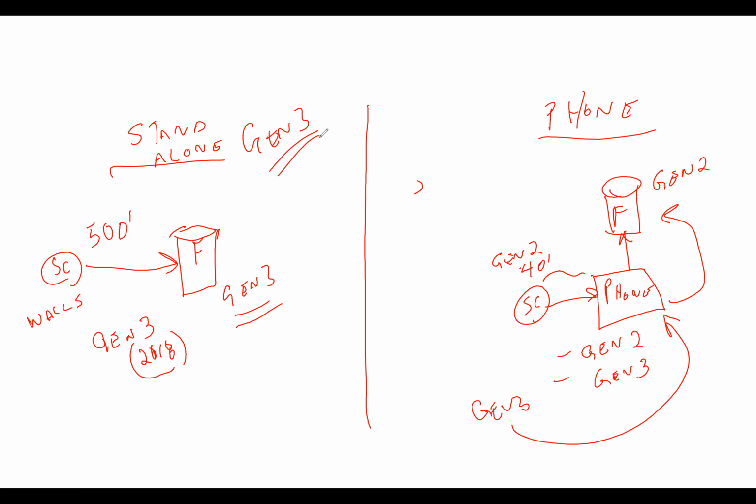Now, additional capabilities that both generations of products will do: tilt. So you can put the Smart Clicker into tilt mode, and that means that if you wiggle the Smart Clicker, that wiggling will trigger the feeder. So if you've got a Gen 2 product connected to the phone, it'll send that command on to the feeder. I'll go over some applications for that. You guys might have some thoughts yourself about different training and husbandry applications for that. I've got some really great stories of how people are using the tilt mode for a whole variety of things.